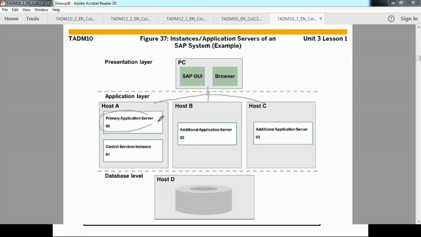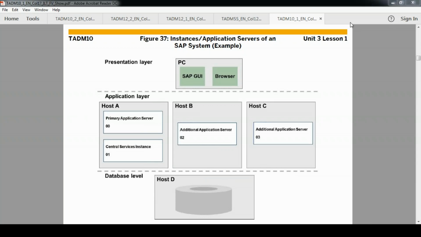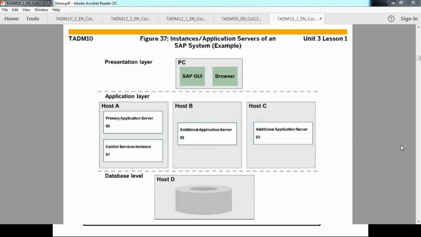Yes, the central instance you can call the primary application server in the latest version, and dialog instances you call additional. But what is the central services instance here? I will explain that later. Okay, got it. Clear now everything?